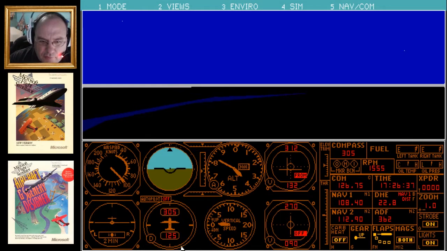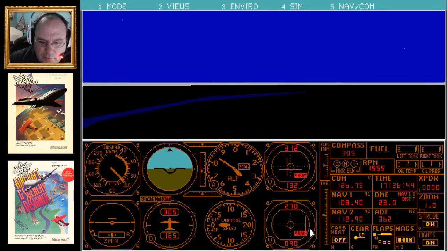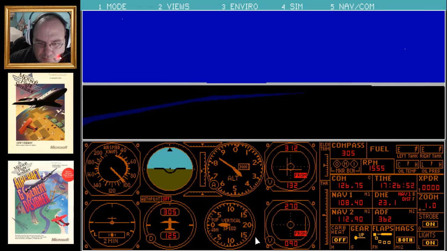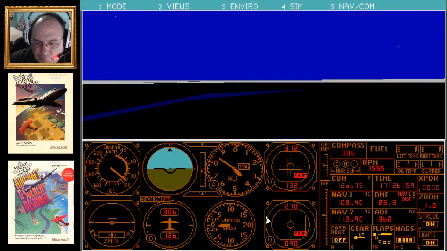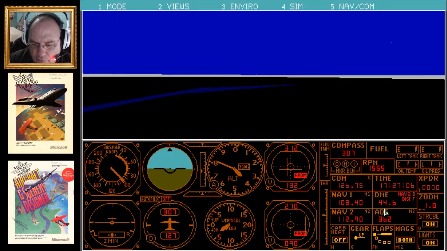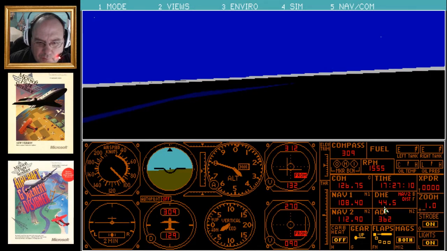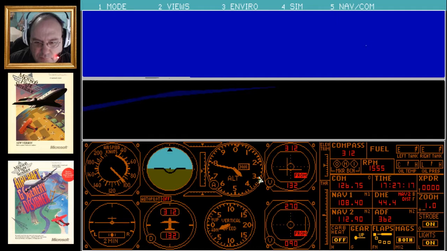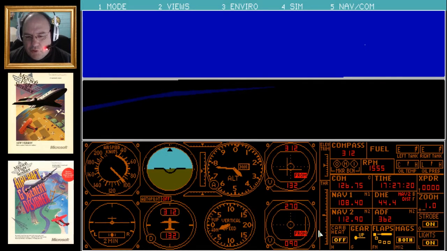That wind is something fierce. Aha! It came alive. So how far away is Euclid? 44 miles. Okay. So that's good. That's a good sign. That means the navigational beacon that I put in is working.